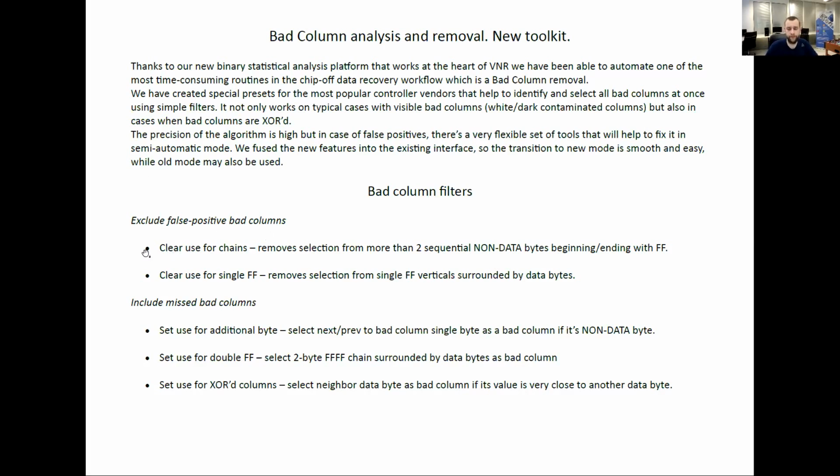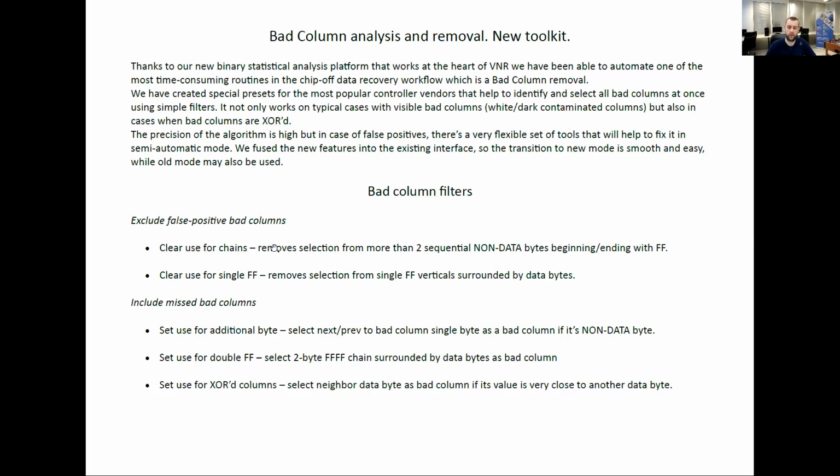And one of the rules here, which is probably going to be most frequently used, is clear use for chains. Well, here's the thing about bed columns. They never come in chains usually. Well, sometimes they do, like you can have 2 bytes and then another 2 byte bed column, but that's more like an exception. In most cases, a bed column is just an isolated line, and on the left, or your right, probably on the right, you have data bytes, right? So this is exactly what you can see in the case I'm going to show you when we get back to it. Right? So clear for chains.